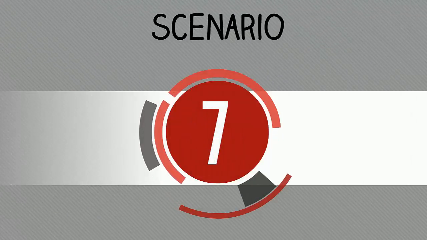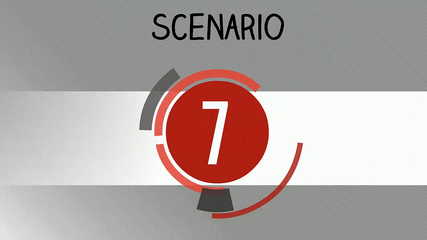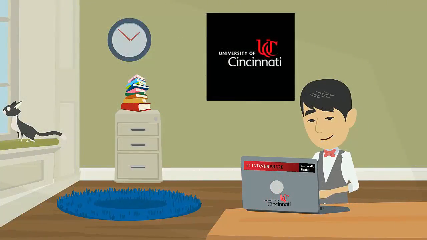Scenario 7. Jen is taking a class on business strategy and is required to submit a written assignment on the supply chain of a business. In a previous operations management class, Jen wrote a paper on the supply chain management that P&G uses in Europe. He makes minor changes to this paper and submits it for the business strategy assignment.